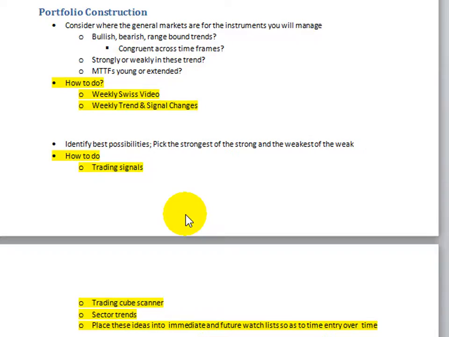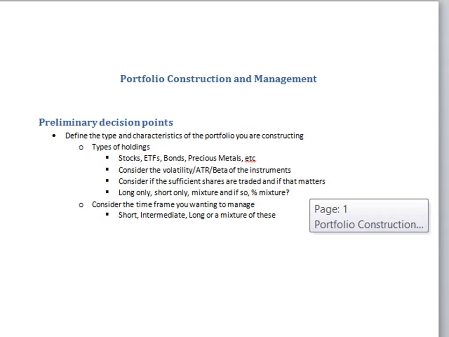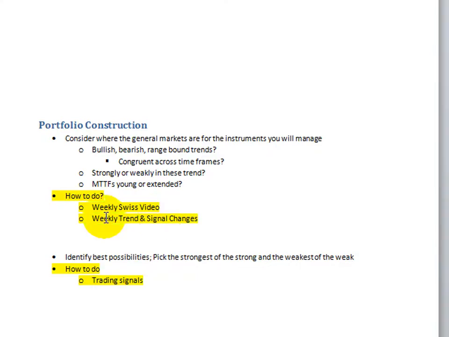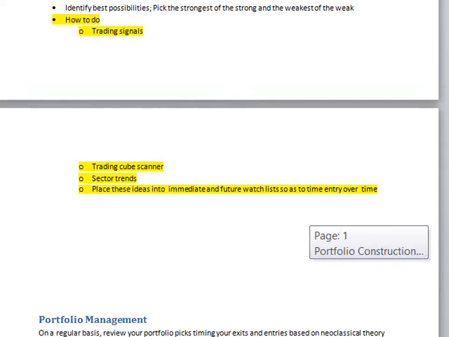This Neo TA gives you a way to systematically look at things from a technical perspective. With my input in the videos and the pick list, the watch list, the reports that you get on a weekly basis. And with the use of the tools themselves, you can actually take action when your risk is elevated or when it's low, when you want to enter, when you want to exit. You start with the weekly report. If you go back to here, you start with the weekly report, the signal changes, the Swiss video, you use the tools, and you construct your portfolio.